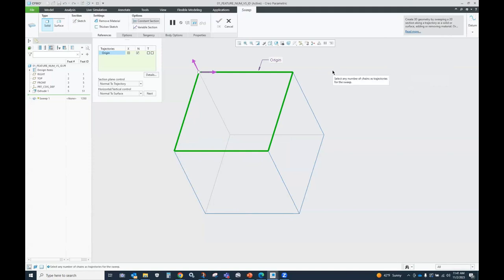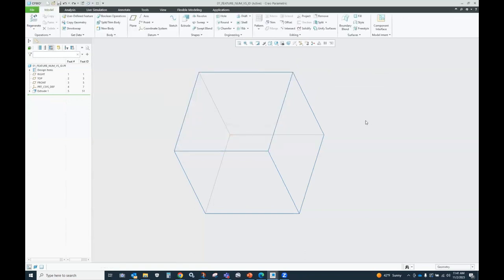So again, it's going to vary from feature to feature of how you have to select. Sometimes you can use the pick from list and get what you want. Other times you have to hold down the shift key and pick somewhere else to get a different intent selection, right? So what's nice about this is if I were to change that surface, not likely, but that would not fail in the sweep. In the sketch, Creo 9, they added some really neat things in the sketch.